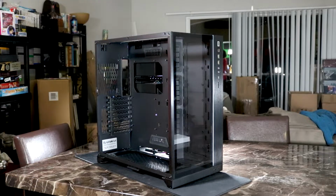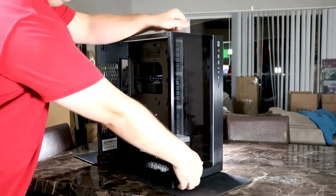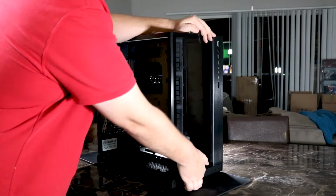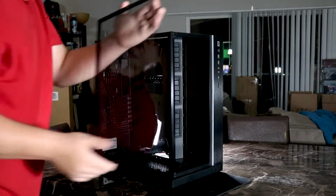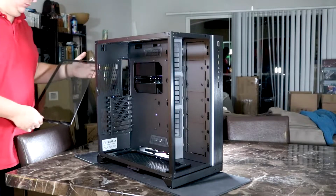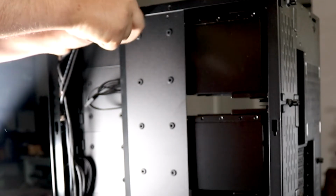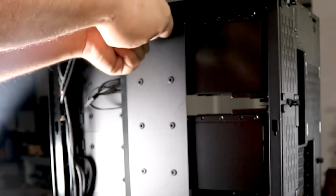Inside, there are 3 dust filters, one on the top, which you can remove easily as it's magnetic, one on the side of the case and the optional intake or exhaust area, and one on the bottom, which is actually held in by a rail system. Everything is toolless to get into this case, and it is greatly appreciated. That being said, the cable management bar unfortunately is not completely toolless, as it has 2 screws that hold the entire thing together.